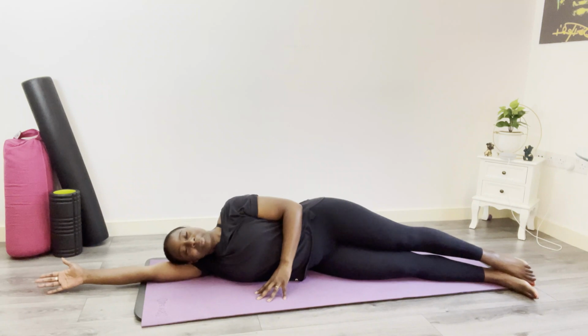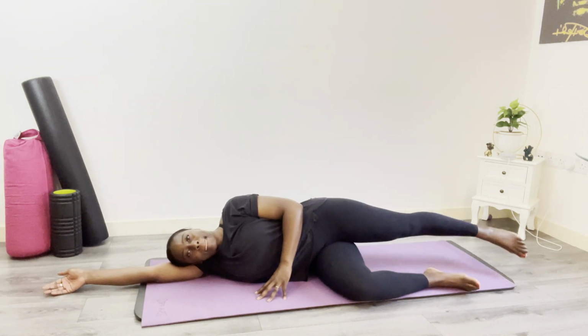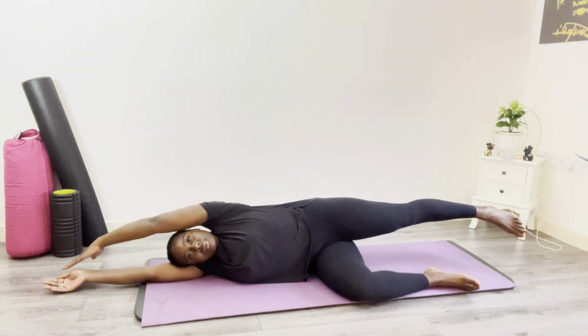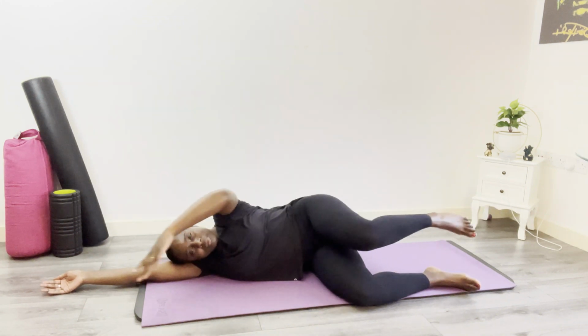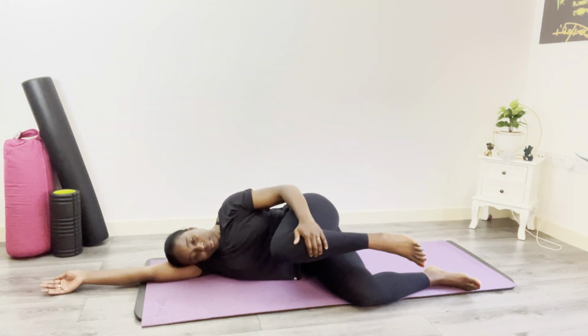Hips stacked. Bottom knee bends out in front. Top leg comes up to your hip height. Top arm reaches up and overhead. And on your exhale, you hug the knee in towards your chest. 1. And reach long, long, long reach. And in 2.